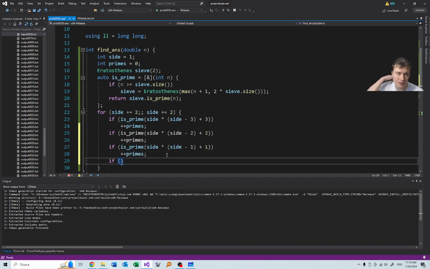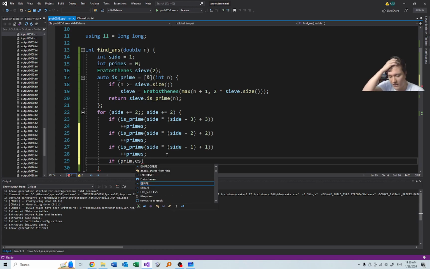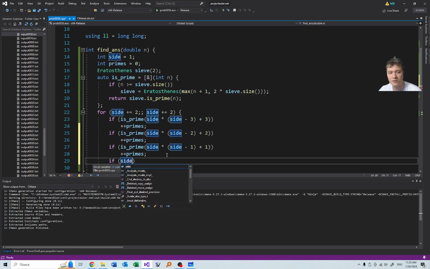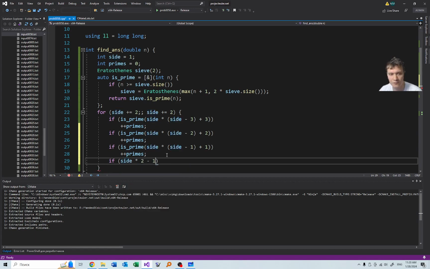Okay, now we check, is it true that if primes, if side, so we have, how many numbers do we have? We have side times 2 minus 1. Let's multiply it by n.